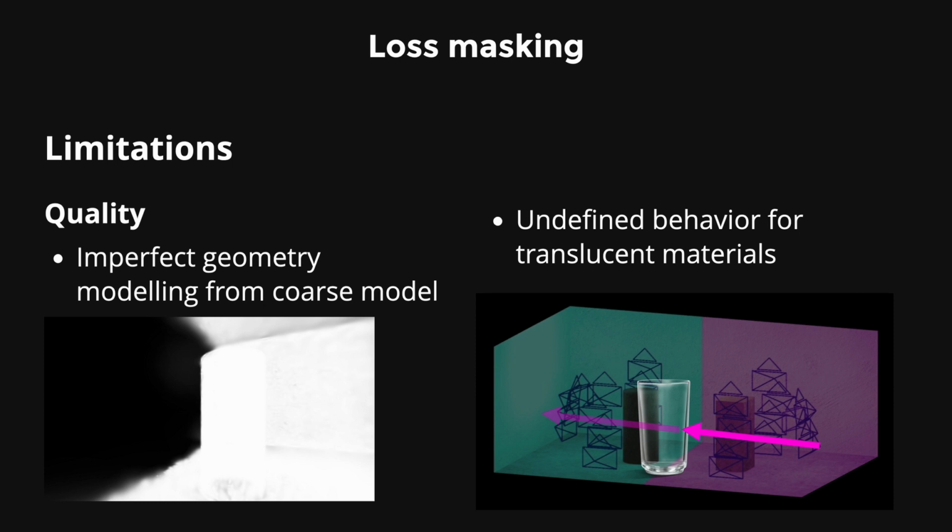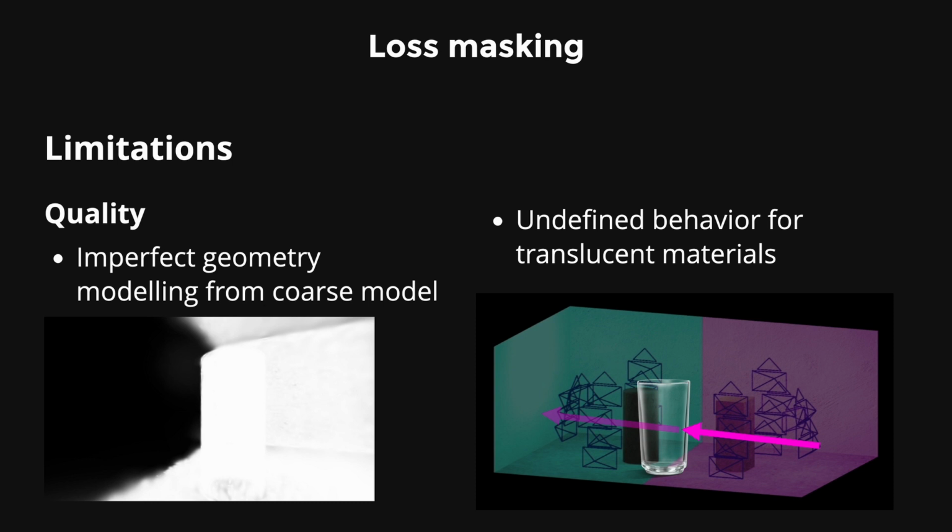This fails when we see a pixel in which we see contributions from both translucent Gaussians within our current partition, as well as some Gaussians from other partitions, which actually happens quite frequently since Gaussians are translucent at their edges. Therefore, loss masking actually introduces its own sets of artifacts, especially near the seams of merged submodels.